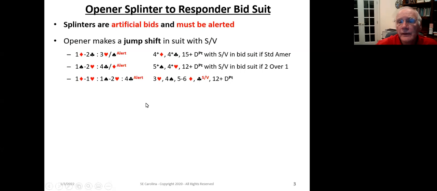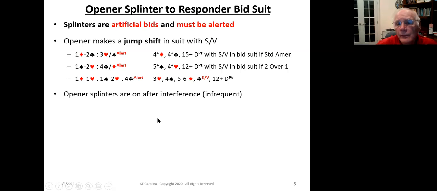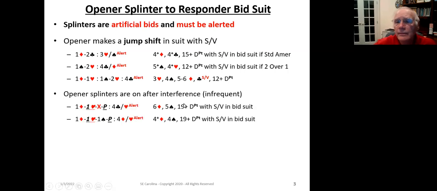And another example here. I'll let you research these yourself so that you can see what the purpose of these is. The basic structure of the splinter is a jump shift bid. Now, one of the things I wanted to point out is you can also splinter over interference. It doesn't happen very often, but it can be used.